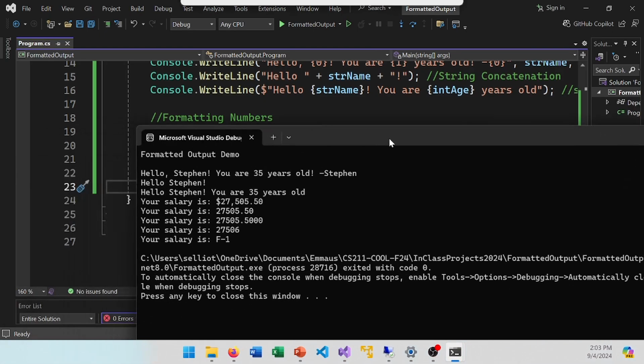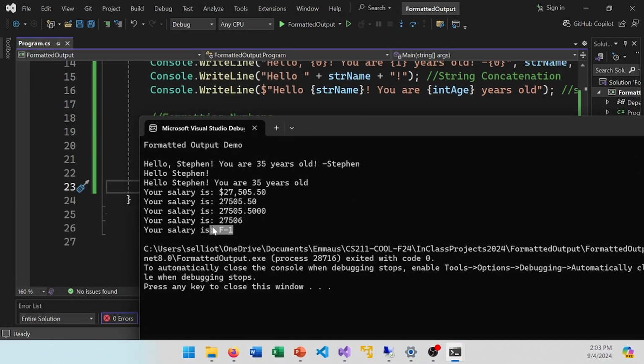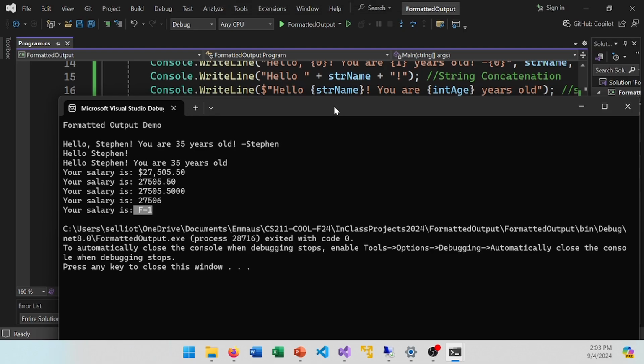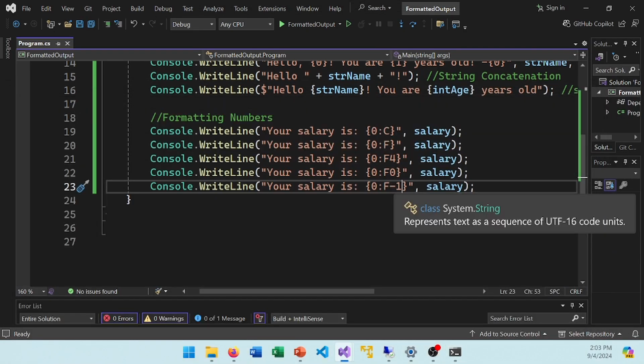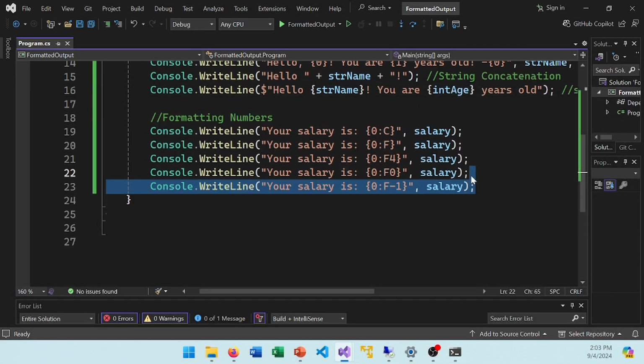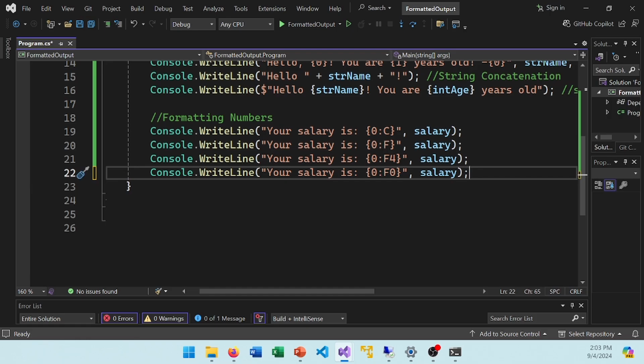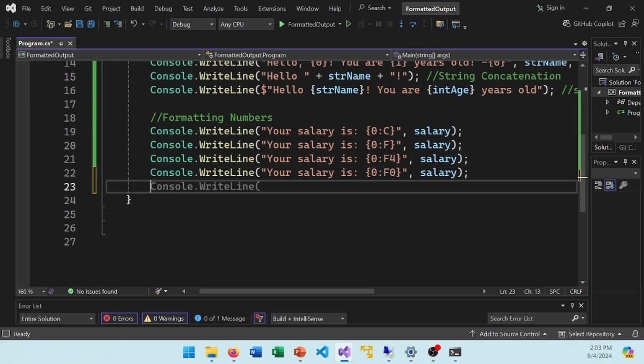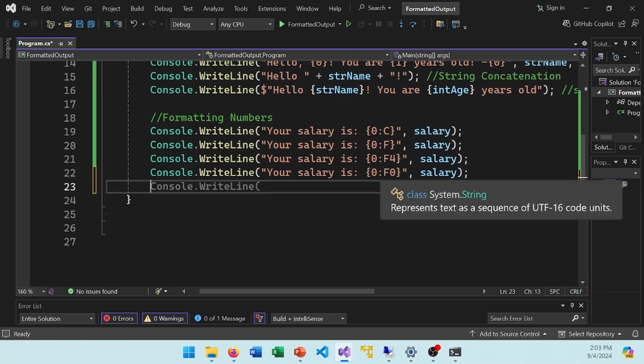It works, but not at all the way I was hoping, like getting it to round to the tens position or something like that with a -1. Nope. It's just like "Your salary is F-1". Okay, so that one doesn't work. But we can get a float with none. We'll have to use Math.Round if we want to round it any more or less precisely, I guess we should say. Something along those lines.